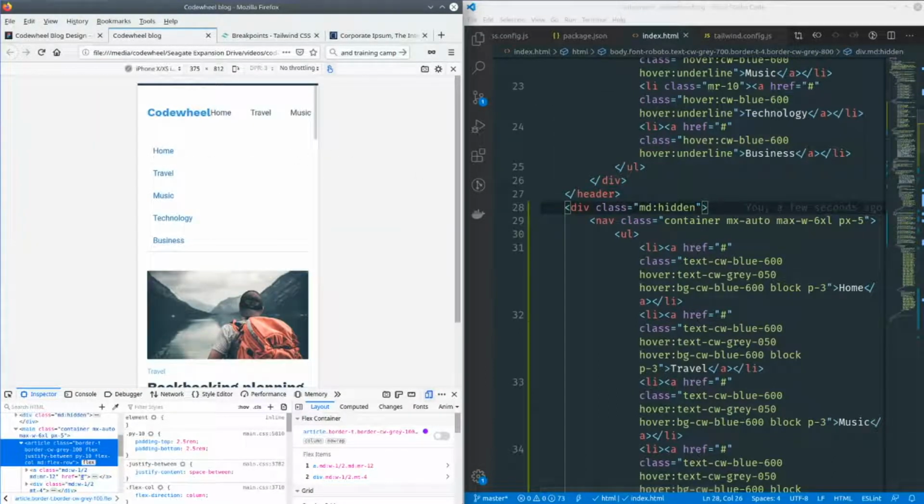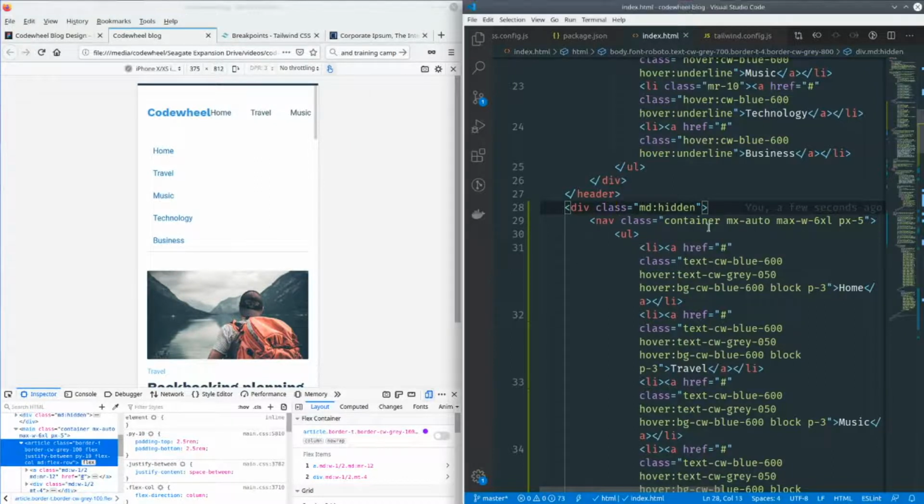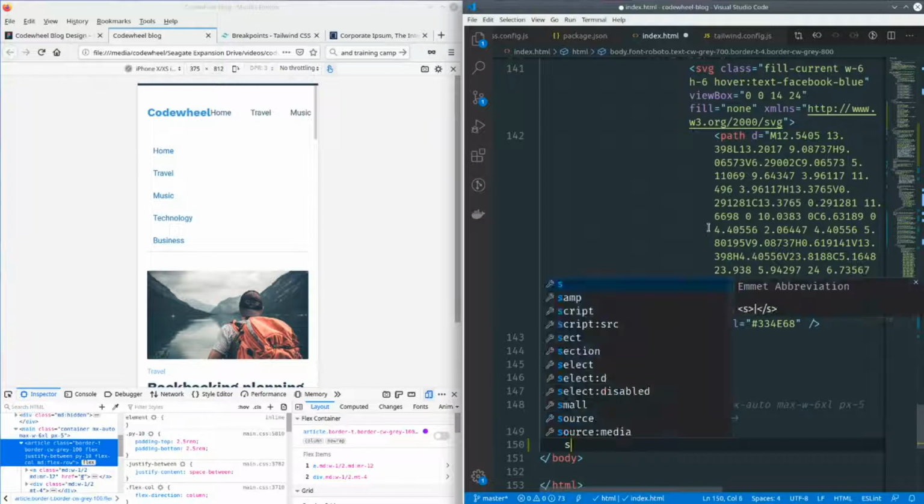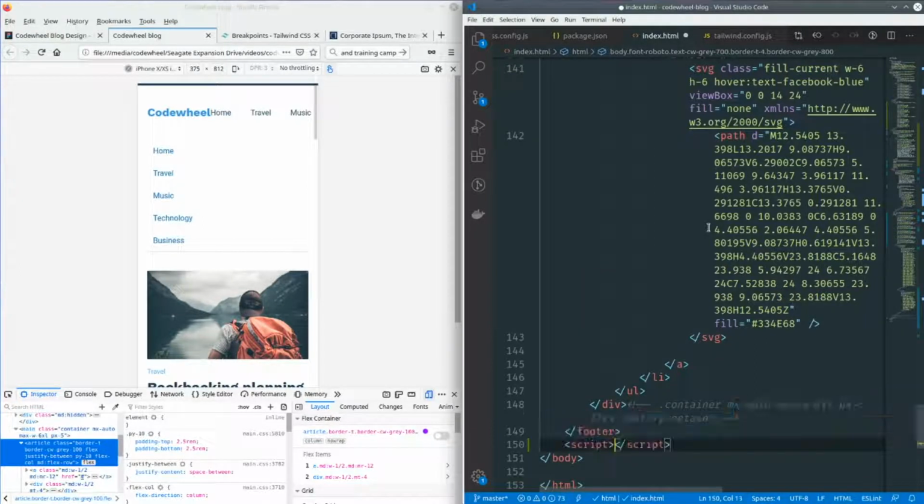So we've got a couple of options to do this. We can either do it in something like Alpine or Vue.js, but since we're not currently using any JavaScript libraries, I think our best bet is just to do it as plain JavaScript. So let's do it on the same page. So if you create a JavaScript tag at the bottom of the page, script. Okay, so let's first create the function that shows and hides this.